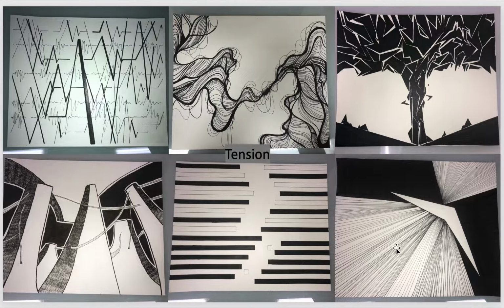And in this last, the bottom right, the student was thinking about how air brakes around a supersonic jet was his inspiration for it, and that tension of the airflow that creates speed. And so here he has the white space representing his jet, the black, the space around it. And then the airflow is created by these hundreds and hundreds of thin micro lines that shoot out and go around the jet, splitting the air, splitting the black and white into this gray, creating its own sense of tension.